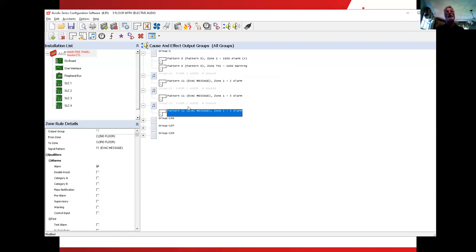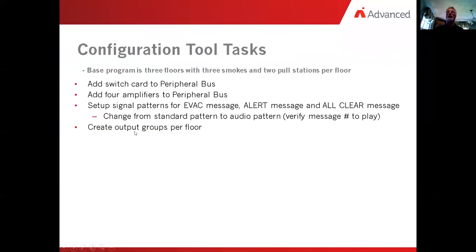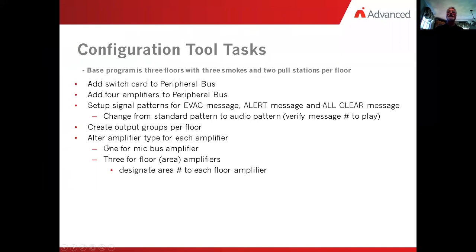So we have a few more things that we have to do to our amplifiers. So let me flip over here. We created our output groups. Next thing, we need to alter the amplifier type for each amplifier. One of them needs to be the microphone bus. 3 of them need to be floor amplifiers, and we need to select what area they're going to be in. Okay, we need to designate the area.